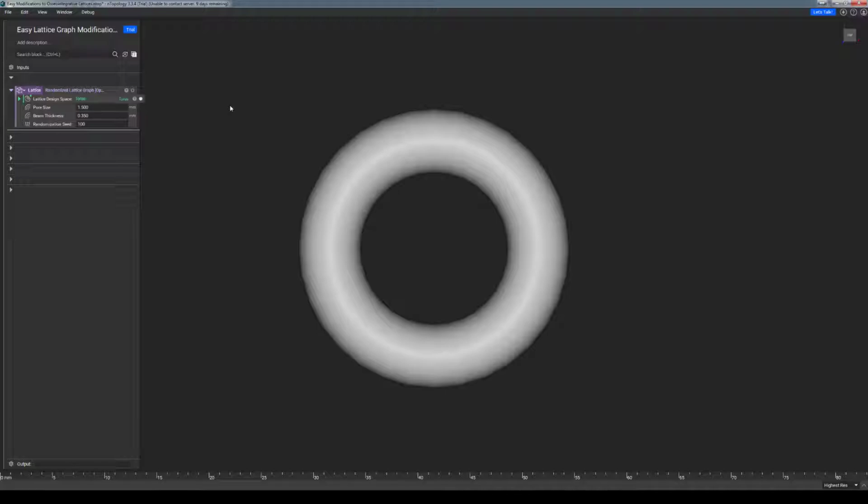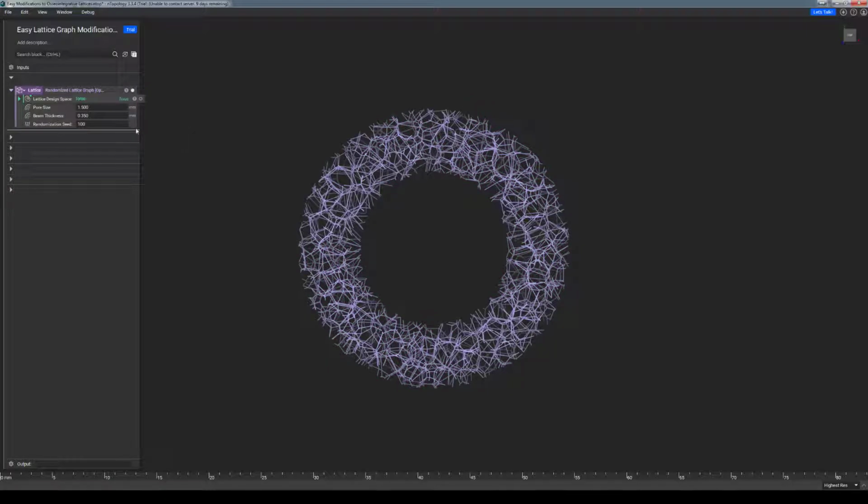Alright, so what I have here is a really generic donut shape that I filled with a randomized lattice using one of the blocks in the osseointegrative structures toolkit. Using this, I'm able to call out a target pore size, a beam thickness, and a randomization seed value to keep this lattice unique. What is also built into this workflow are considerations for different types of geometries that you may want to populate with a lattice, as well as the boundary conditions around the edges that keep things uniform from center of geometry to the fringe end. If you are interested in knowing more about how this specific block works, feel free to open it up and take a peek inside.